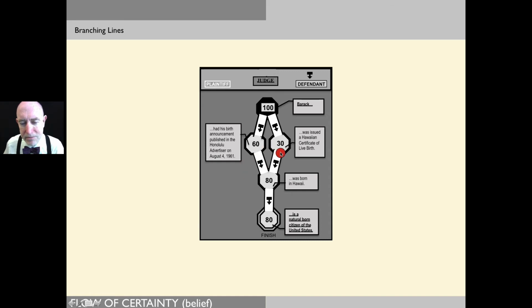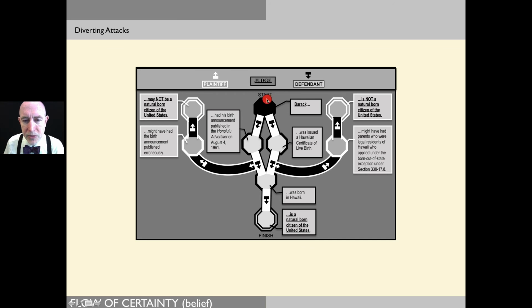Now, you don't just add the numbers together, but I just picked here hypothetically that might raise your level of certainty here to 80%. And then both lines finish off with the premise, one who was born in Hawaii is a natural-born citizen of the United States. And apparently if the 80% made it all the way to the bottom, then at least for this premise, it's depicted as 100% because there was no reduction in the amount of certainty as it passed through here.